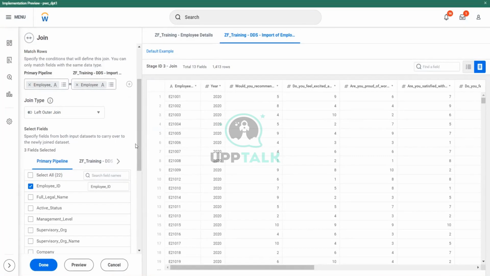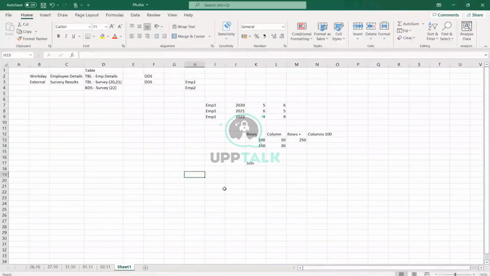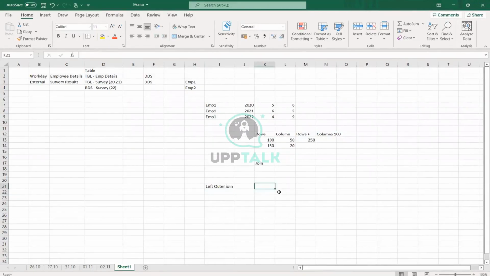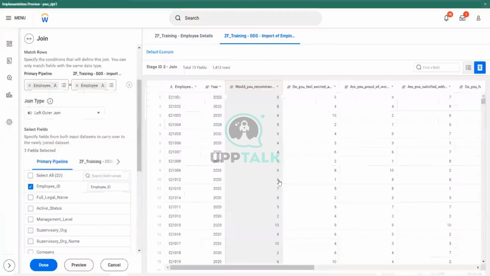Do you understand the different types of joins? Left outer join, inner join. But it's been a while, I'll be honest with you, because we don't use joins in Workday. Instead, we have just inner join, self, and there is only one other join. We don't use the remaining two. Even I'm not very good in Excel, but what is left outer join?